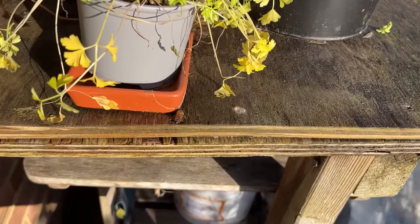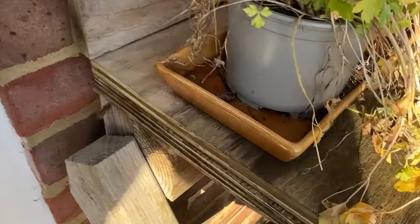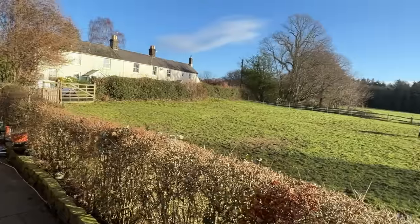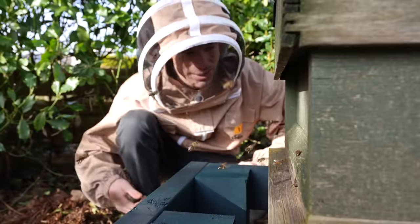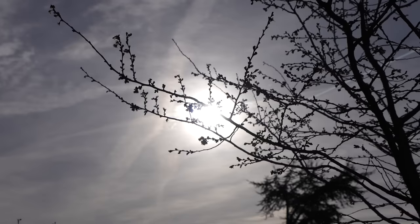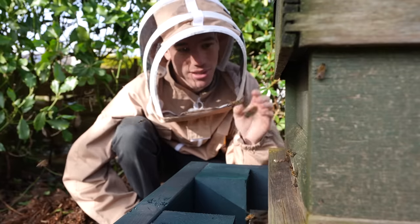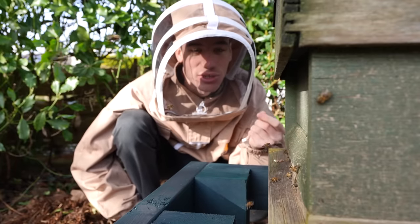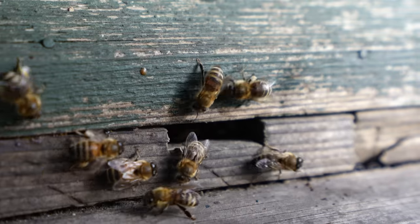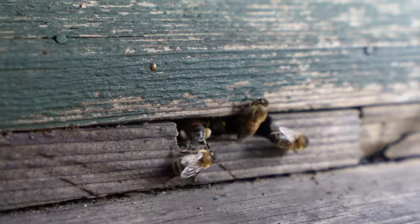I'm finding lots of my bees on this potting bench outside the house and on the plants as well - I think they're drinking water. Look at that one, it's in the water. They're making the most of the lovely weather today. It's the last day of January and it's feeling pretty warm, the sun is out and the bees are just going crazy - it's the most active I've seen them since last September. There are quite a few bees coming in with pollen on their legs, which is a good sign because it means they are finding flowers.